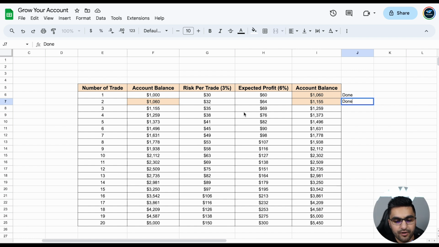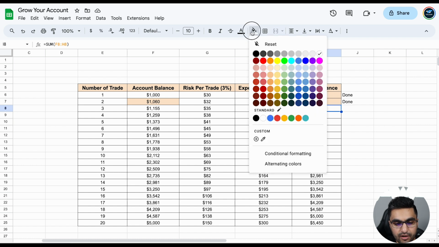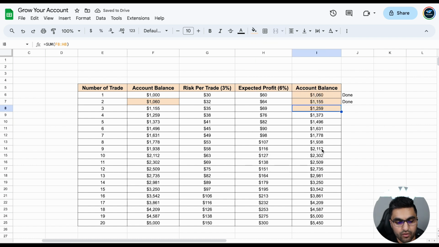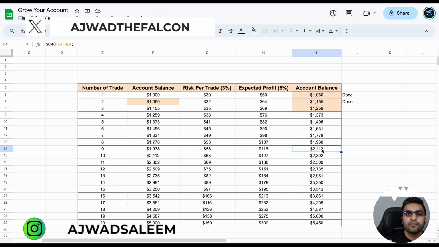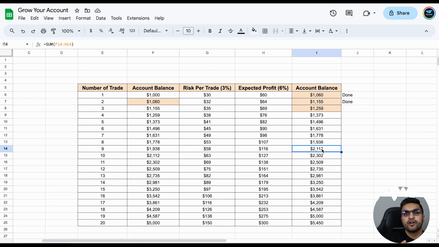Now, after every level, when you will be marking it, look how your account is going to grow based on this simple 3% risk rule. After your third profitable trade, you're going to be at a $1,259 balance, and it's going to take you 9 trades if you keep making profits, which is not realistically true. However, we are talking about when you lose, you will simply just go back to the previous level, and you can risk the amount that you risked in the previous level and can come back again to the next level, level 3, level 4, or level 5.